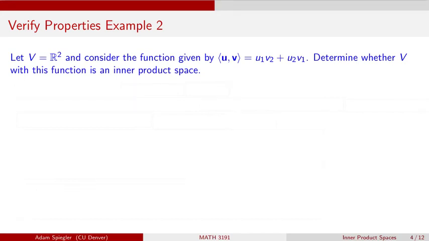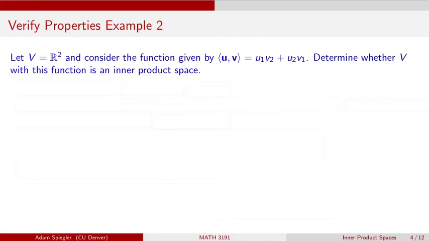Okay, welcome everybody. So in this video, I want to continue working with vector spaces and functions that may or may not define an inner product on a vector space. So we're still going to work with a more concrete vector space, which is R2. So our vectors are really column vectors with two entries.